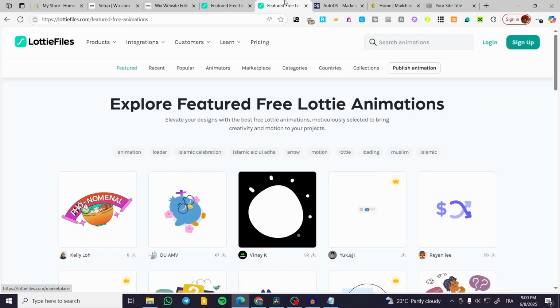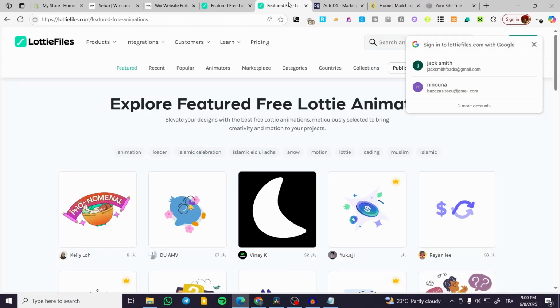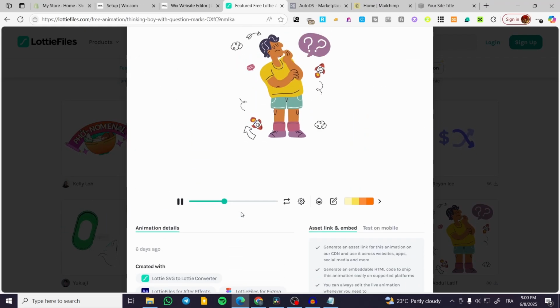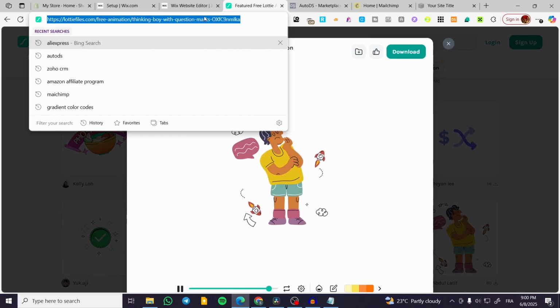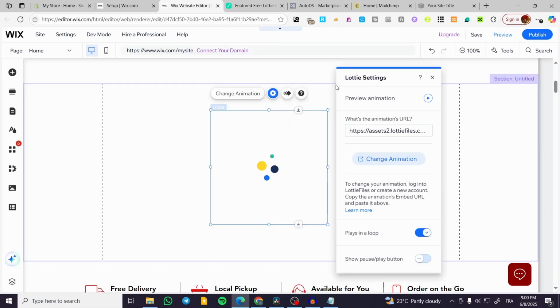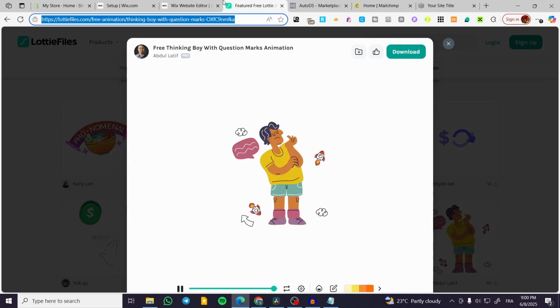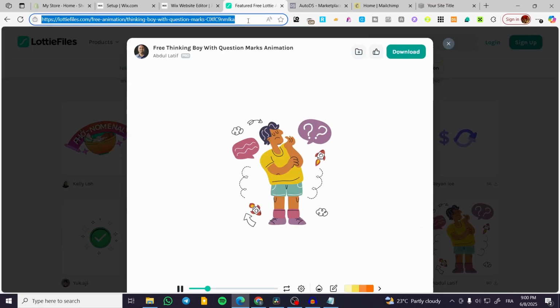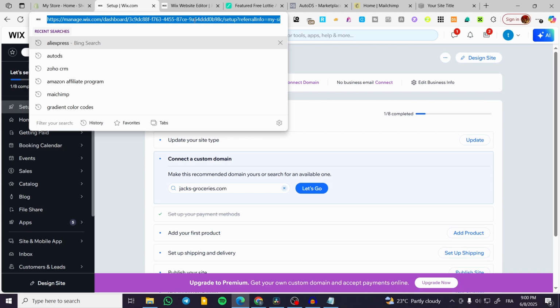So we're going to wait for a few seconds, and it is going to get the animation. For example, we're going to have the animation set up here, and we are going basically to have the link, copy it, head over here. So it is going to be the asset. I'm going to put a link right here so we can go ahead and remember it.